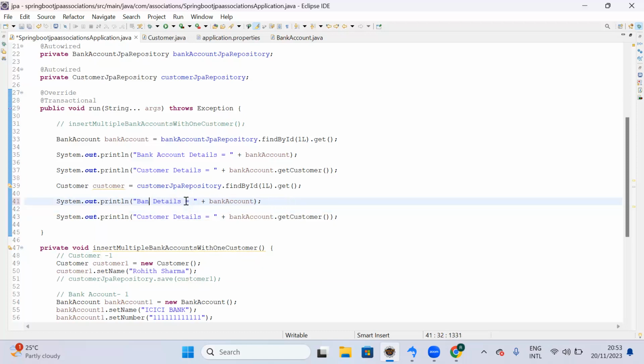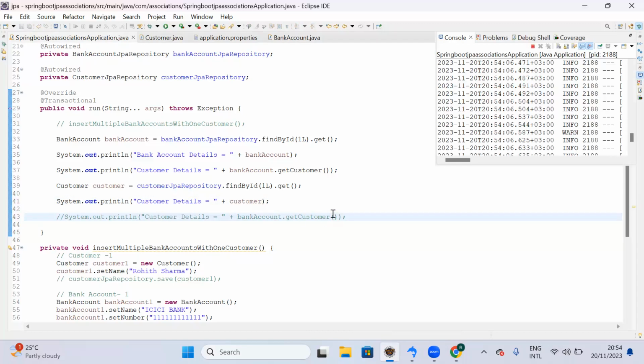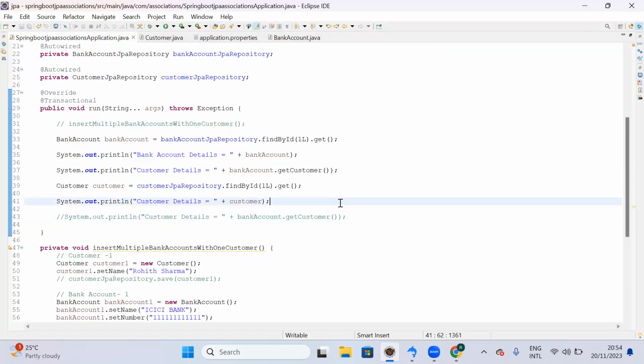Very easy guys, I am teaching in depth, you have to understand the concept. So first let's fetch the customer details, later we'll fetch the list of bank accounts. Okay, so let me first print customer details.